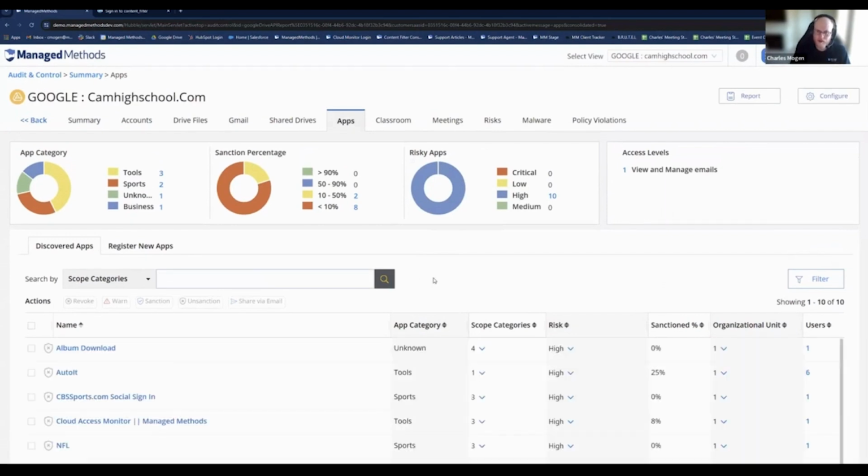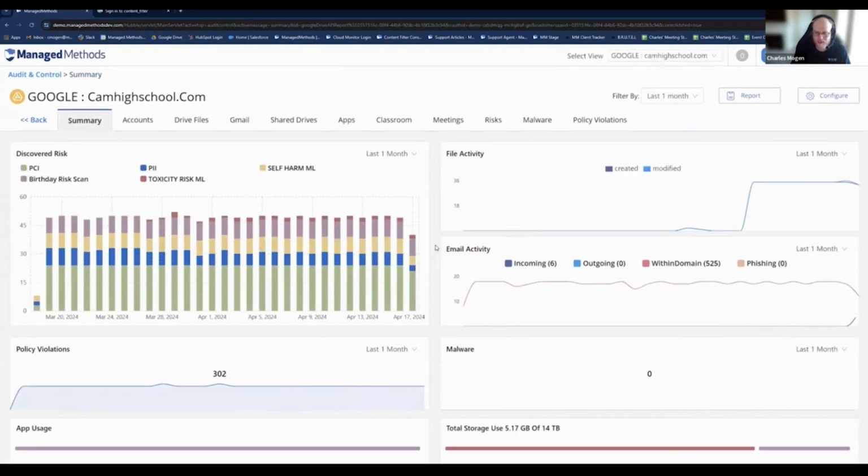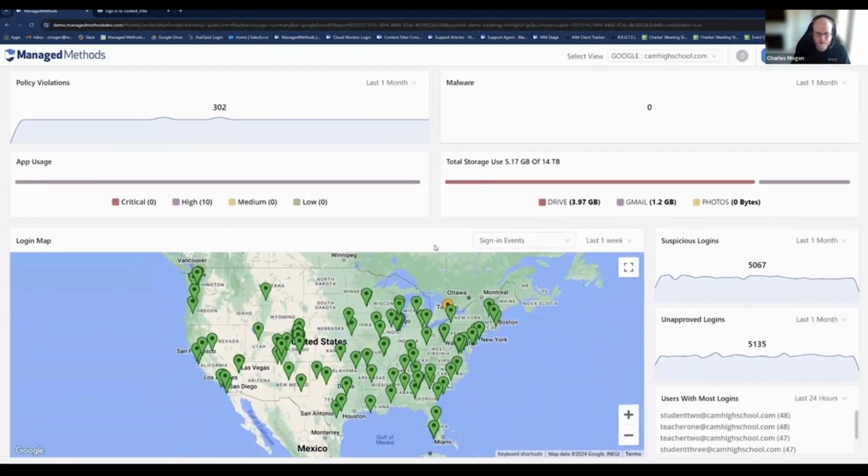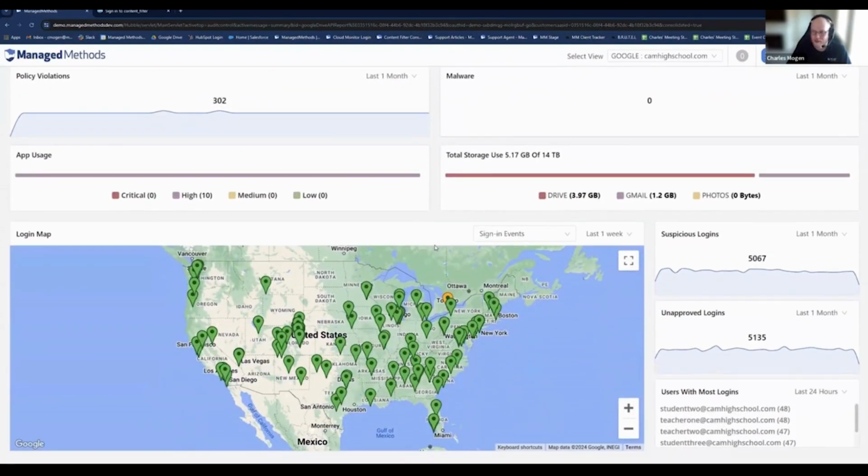And I know a lot of districts have their students locked down now, but if you don't have your staff locked down, it's definitely worth taking a look at and seeing what your staff are up to as well, because unfortunately staff can get into some interesting things, just like students. The number of times I've seen shopping applications like Temu, for example, that was the one being advertised very heavily at the Super Bowl. That's on lots and lots of districts I work with. So it's a common thing we see there as well.